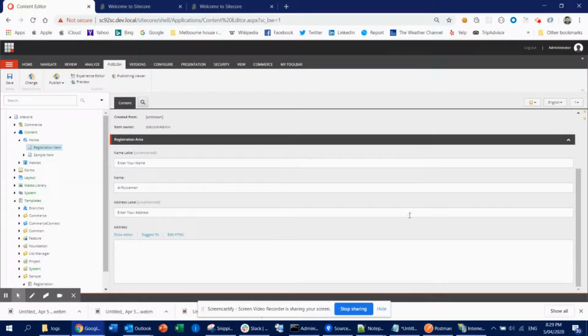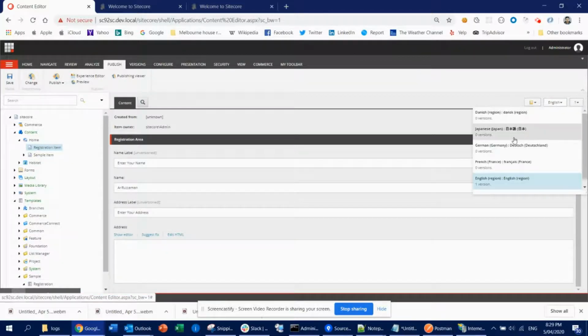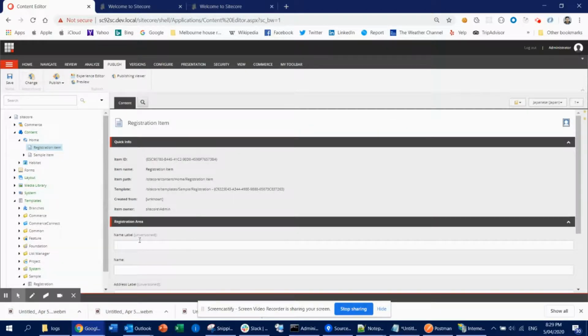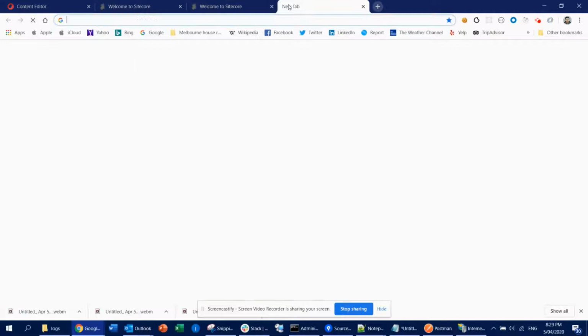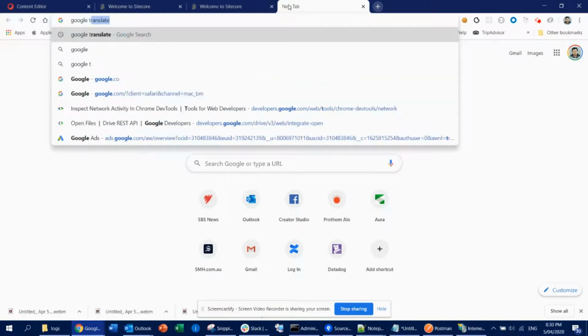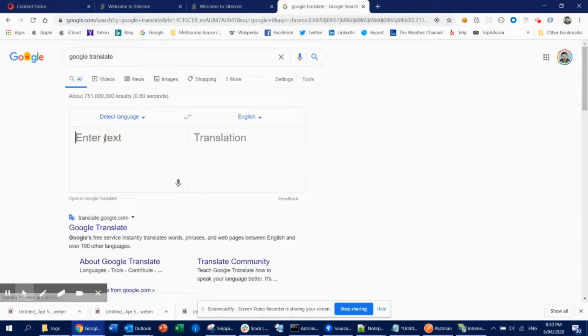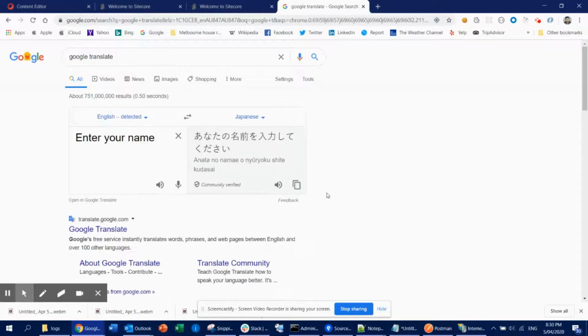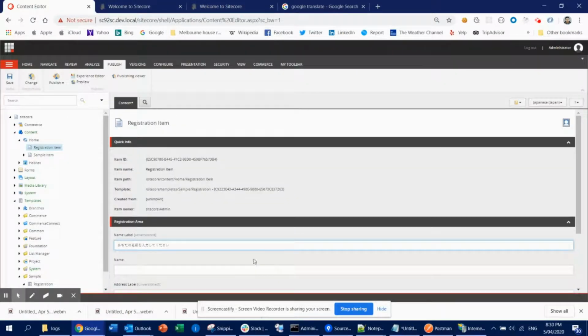Save this one, right? Now let's jump into the Japanese version. Add a version here and enter "enter your name" in Japanese language. Google Translation again, let me enter "enter your name," go to Japanese language, copy that and go quickly here, save that.